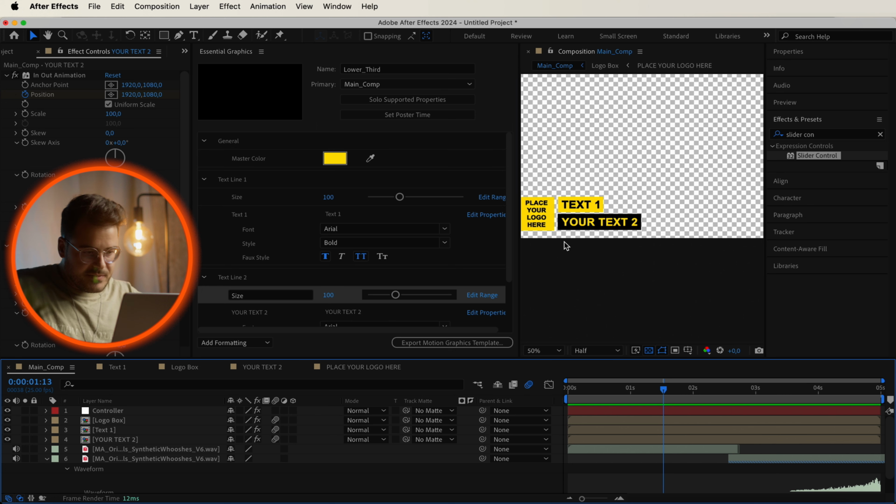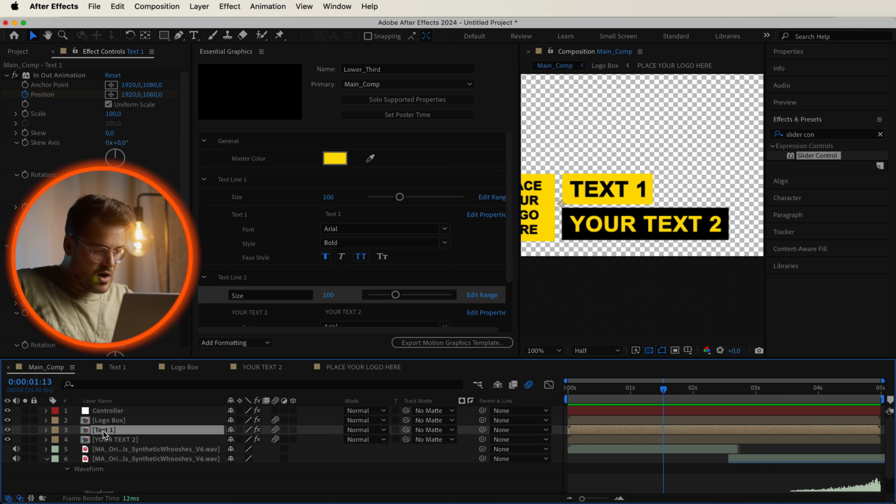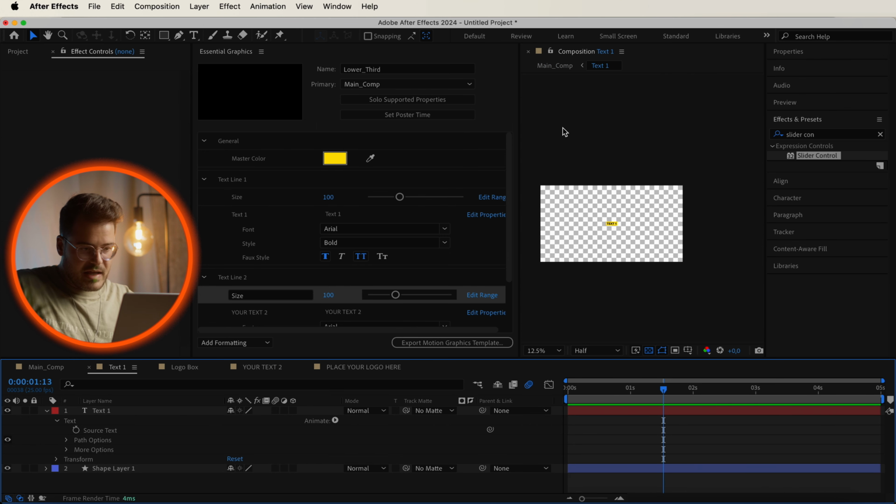So ideally, we would want this one, when increased, to push our text layer 1 upwards while keeping the same distance. To do that, we will need first to go over to our text 1 pre-composed layer and crop the height of the pre-composed layers.